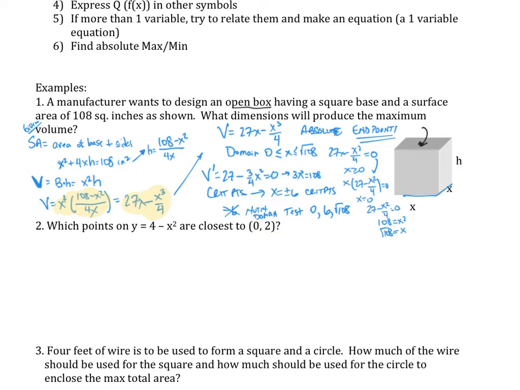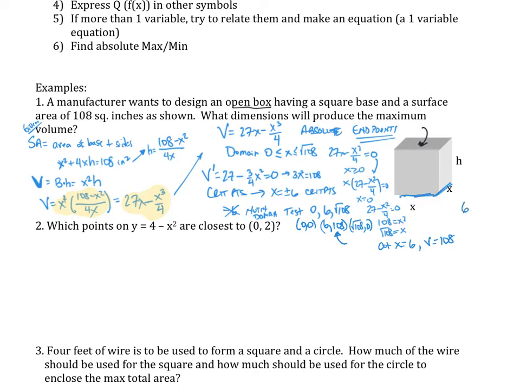All right, so now let's see. When I put in 0, obviously I get 0. So 0, 0. Okay? Then I put in 6. I'll get 6, comma 108. And then I try the square root of 108. And I'll get the square root of 108, comma 0. This produced the maximum volume. At x equals 6, the volume equaled 108. So this is what I needed to solve for the x.